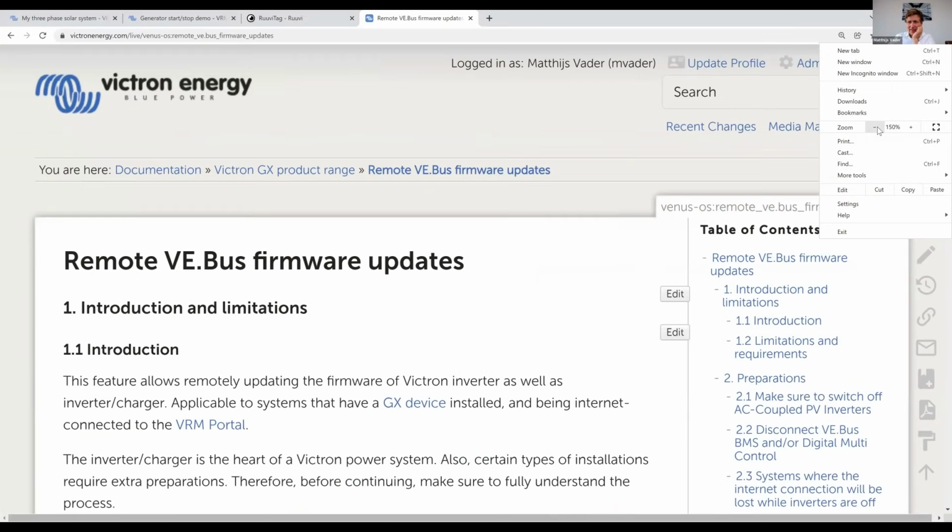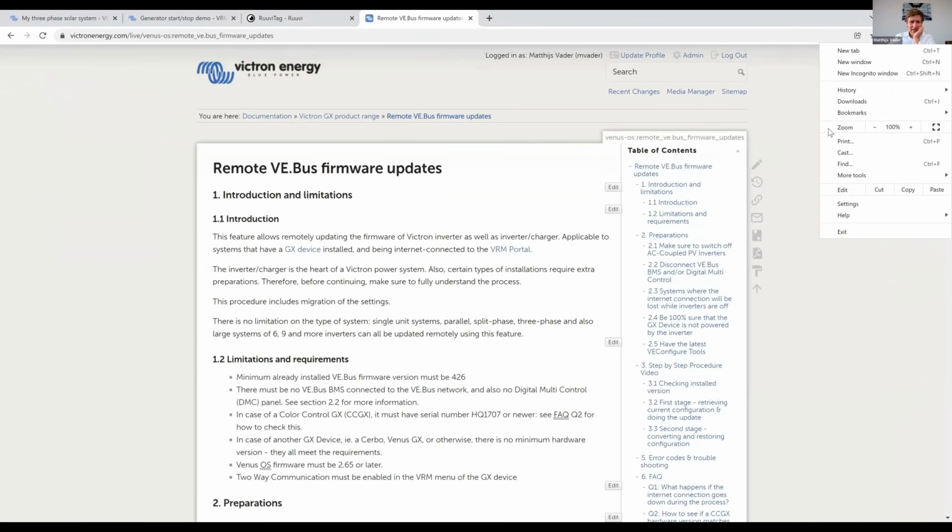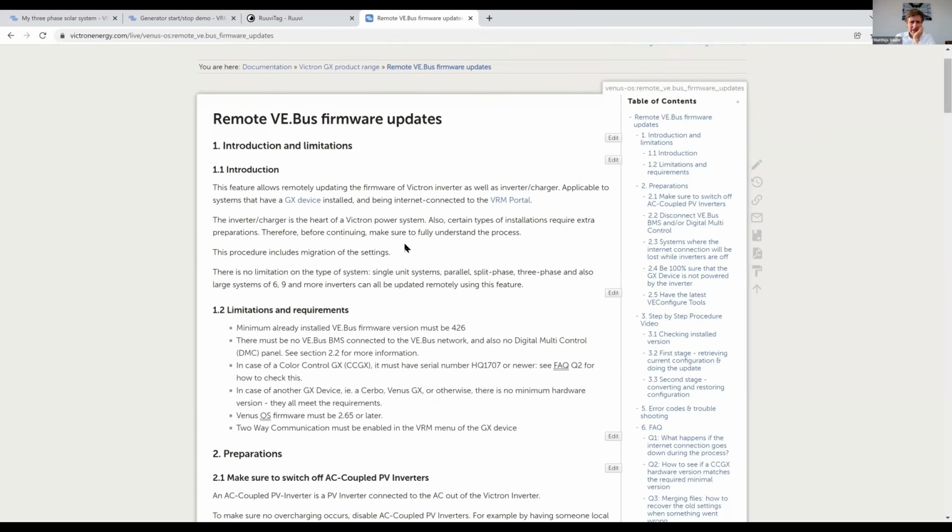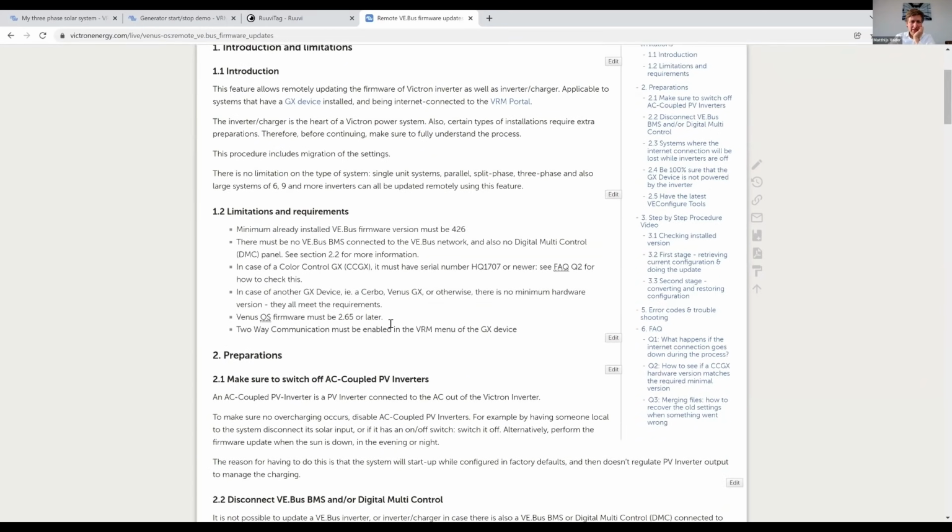The screen's still shared, so you can see it, right? Yes. So this is the document for firmware updates, and it doesn't work if you have a VE.Bus BMS. Clearly, I'm not happy about that, but it was impossible to overcome. We're coming with a new VE.Bus BMS, which doesn't have this limitation.